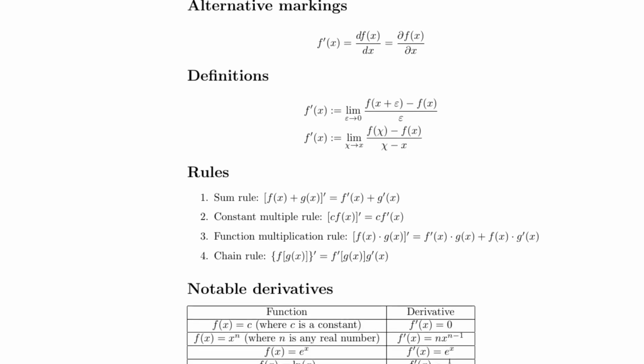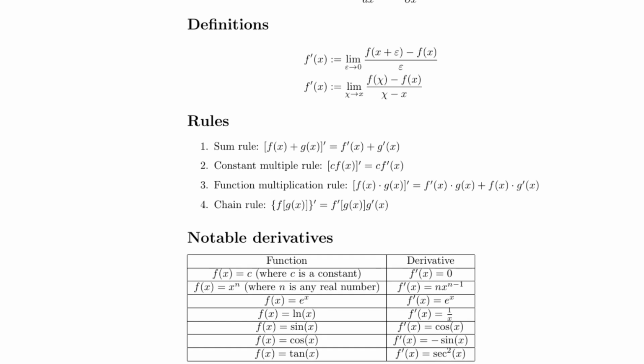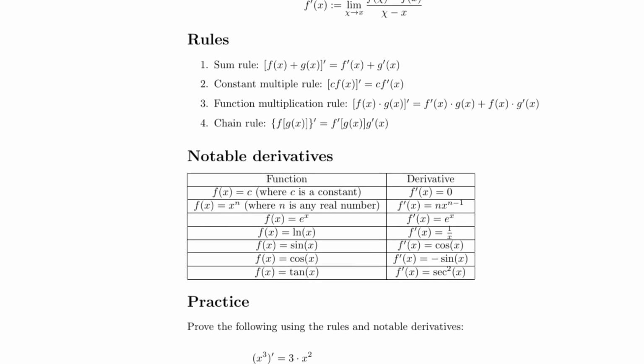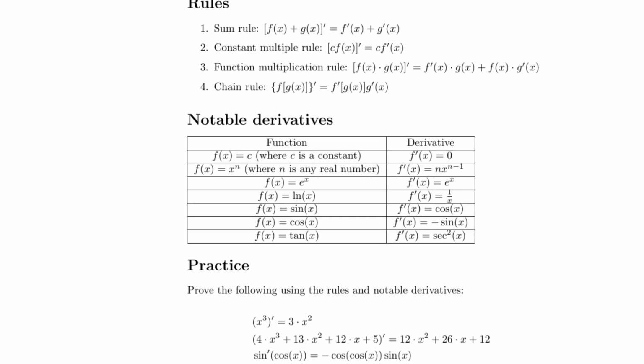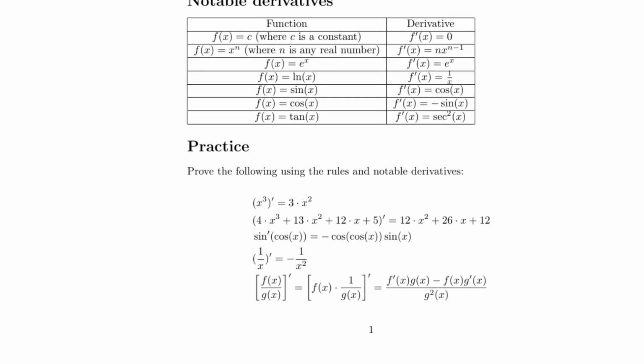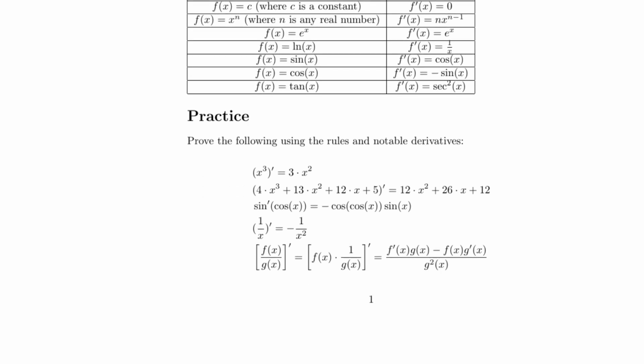The third one contains some commonly used rules. They can be derived from the definition, and I suggest you try it. It's a very good practice. The fourth section contains the derivative of some important functions. They can also be derived from the definition, but not all of them are easy to prove. The last section contains some exercises with the solution. I suggest to start with these.